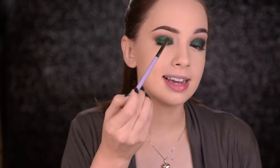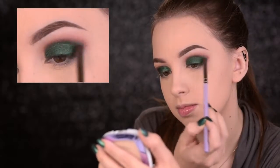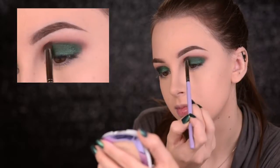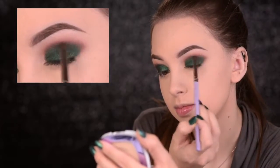Alright, so you can see that there is a harsh line between the crease and the lid area that needs to be blended. So to do that, I'll take again that darker brown shade called Cabin Fever, and again with that small precision brush by Makeup Addiction, I'll start going back and forth, blending that harsh line out.